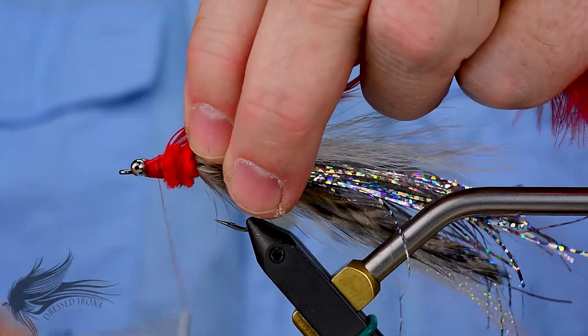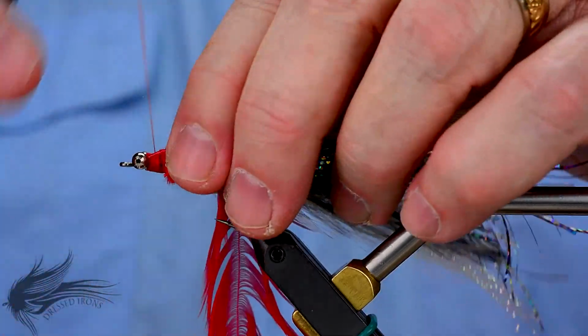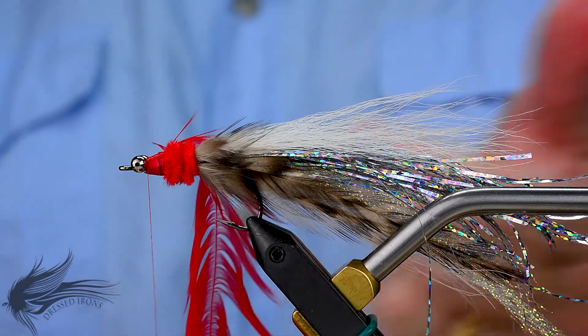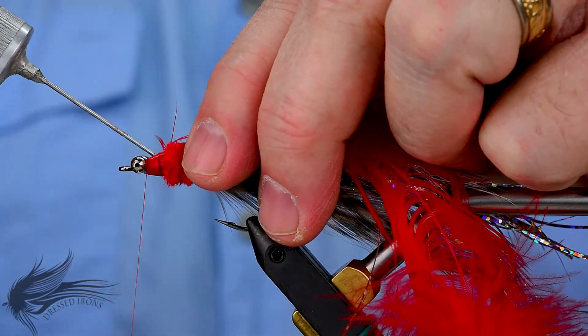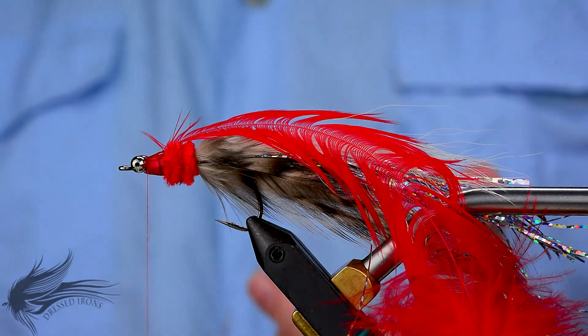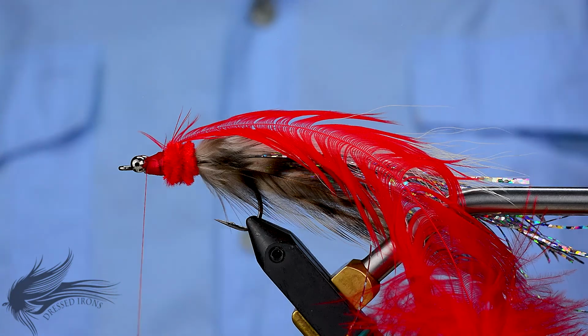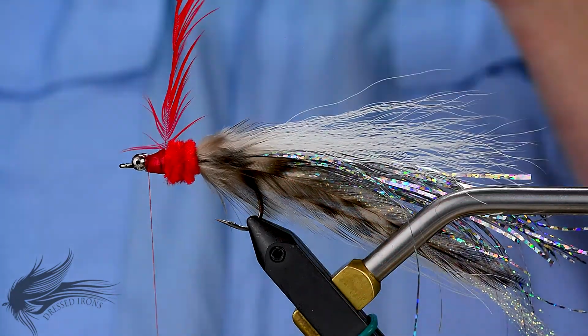And notice I'm putting a number of thread wraps and touching turns all along there to secure that very well. I don't want that coming out while I'm wrapping this in. Put some head cement down here to secure that. That will also wrap in with the hackle at the base and the stem to make that a little bit more solid. Now we're just palmering.